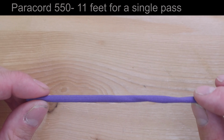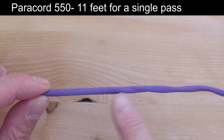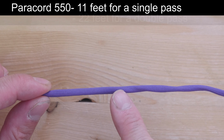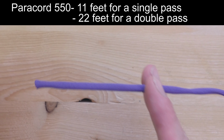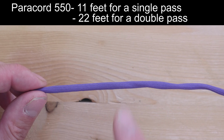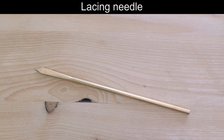To tie an 11-part, 10-byte turk's head, you're going to need about 11 feet of cord. For the double version of the knot, you're going to need double the length, so 22 feet. Finally, I highly recommend using a lacing needle.